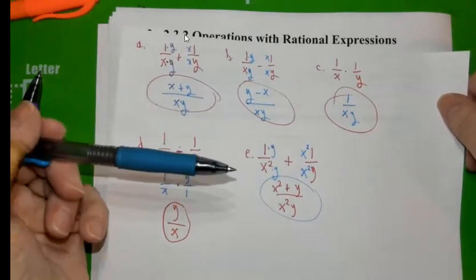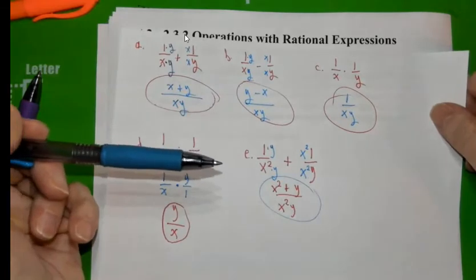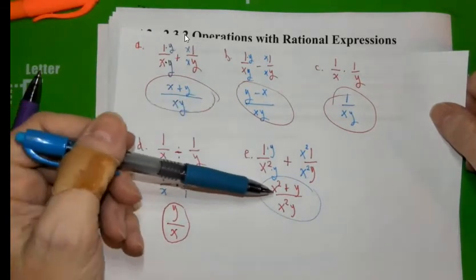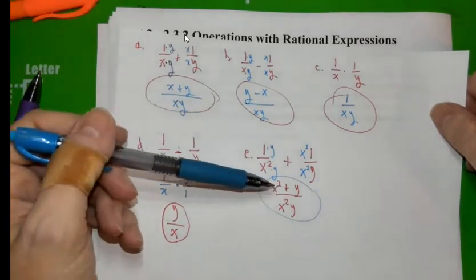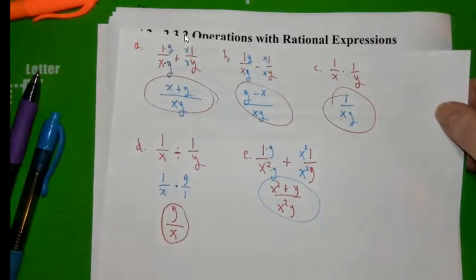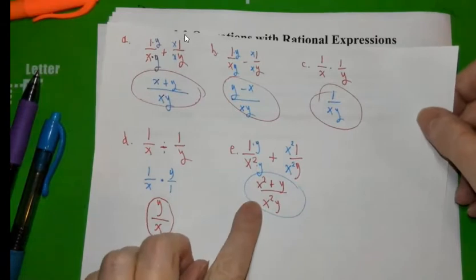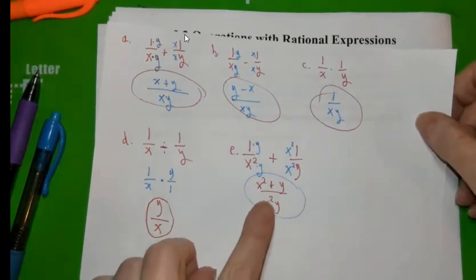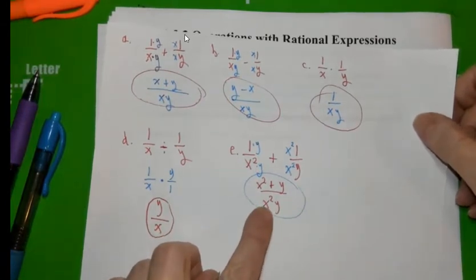I'll have students try to cross those out. Please don't cross those out. In general, don't cross anything out when you see pluses and minuses, because when you do that, almost 100% of the time, I can't really think of a time, you're going to get a wrong answer. So there is no dividing out common factors here.